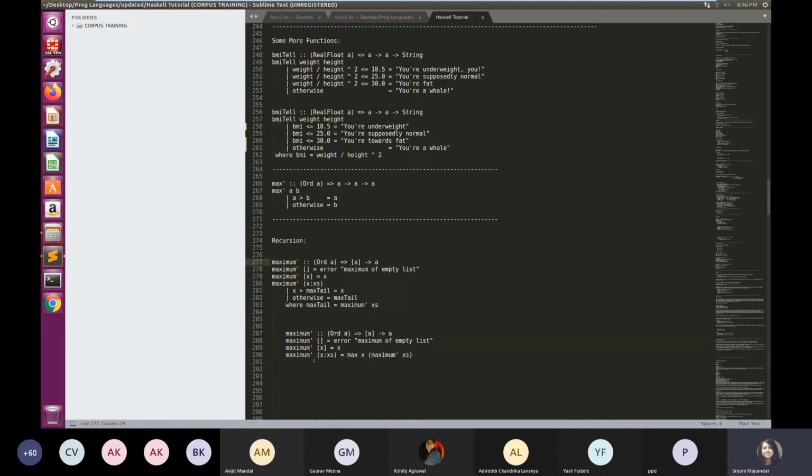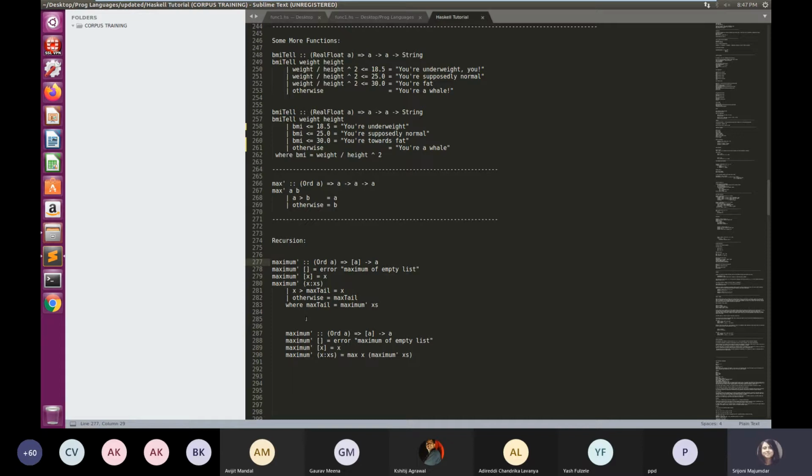This can be done in two ways. In the second definition, I have actually used max, which I have defined. You can use this max, or you can use the inbuilt max also. And here the whole thing has been defined again, like if it is greater than this or this. So the whole list is taken as an input, and then the same thing follows.